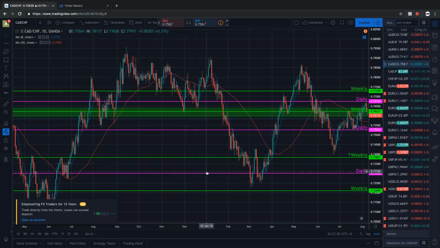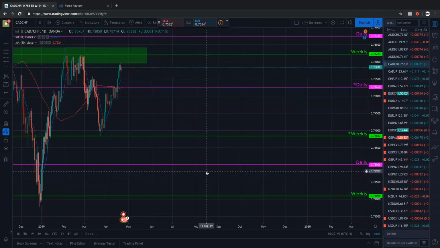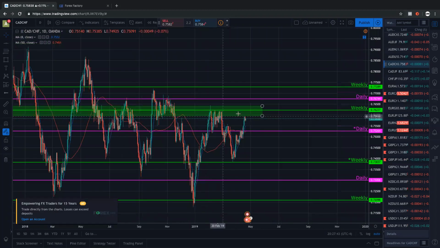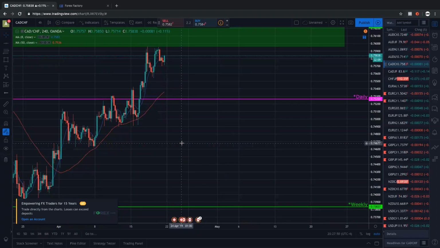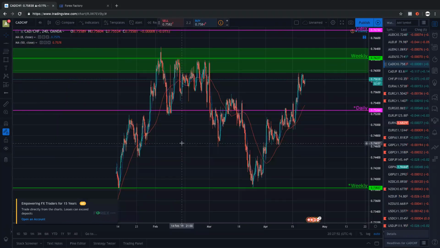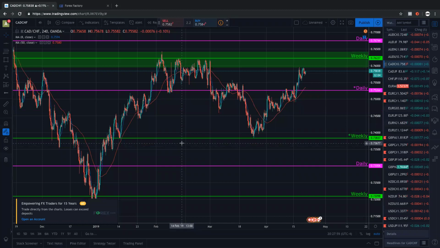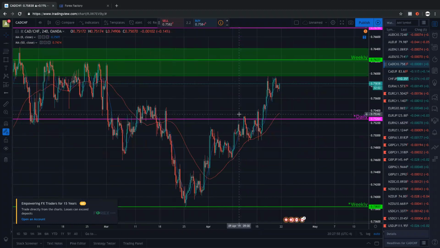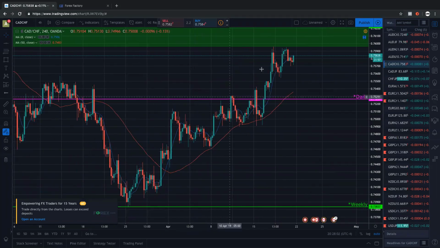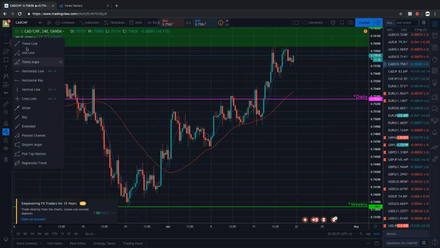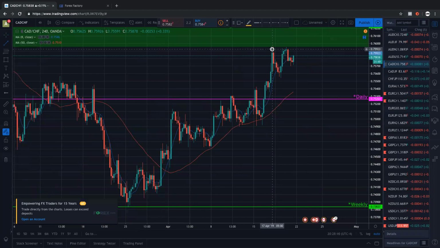So now that we have all of our dailies and weeklies marked up, now we can look at the 4 hour. So the 4 hour is what I primarily trade off of, simply because the charts are less messy and it's easier to see what's taking place, right? But when looking at this, you don't necessarily want to take an entry just simply off of the 4 hour. You want to find key levels, like key areas to jump into. So as I'm looking here, what I see is somewhat of a double top, right?